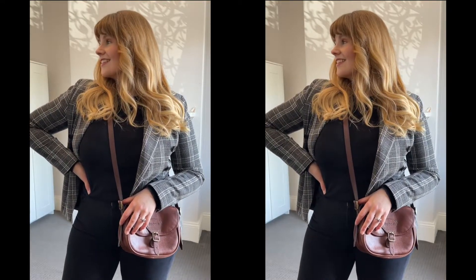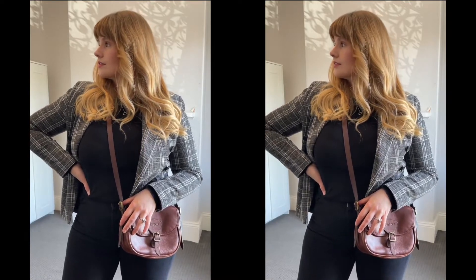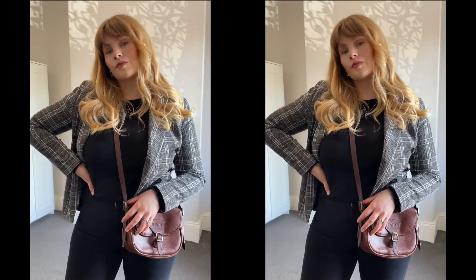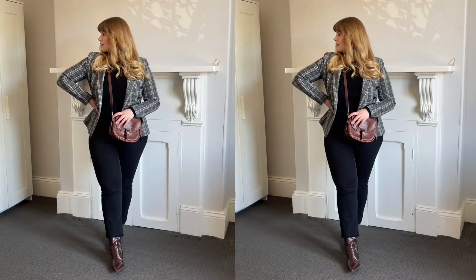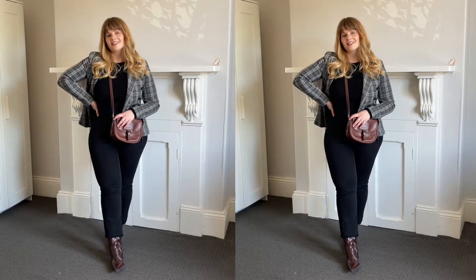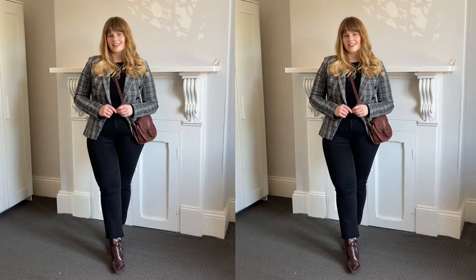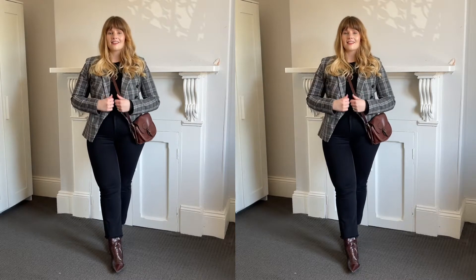What I've done is taken the formula for this outfit and changed it a little to suit the colors of what I have in my wardrobe. I have a grey plaid blazer but I think Jeanne's is more of a brown, cream and generally warmer-toned blazer. I've also got on a little necklace like she does, and I put on my black straight leg raw hem jeans, paired with the brown croc boots similar to her ankle boots, and my brown barber bag similar to the one she has on the table. I like this look a lot — I could wear it for work or out for coffee or drinks. I love a bit of plaid, and I also love the straight leg jeans over these ankle boots and the silhouette that it creates.